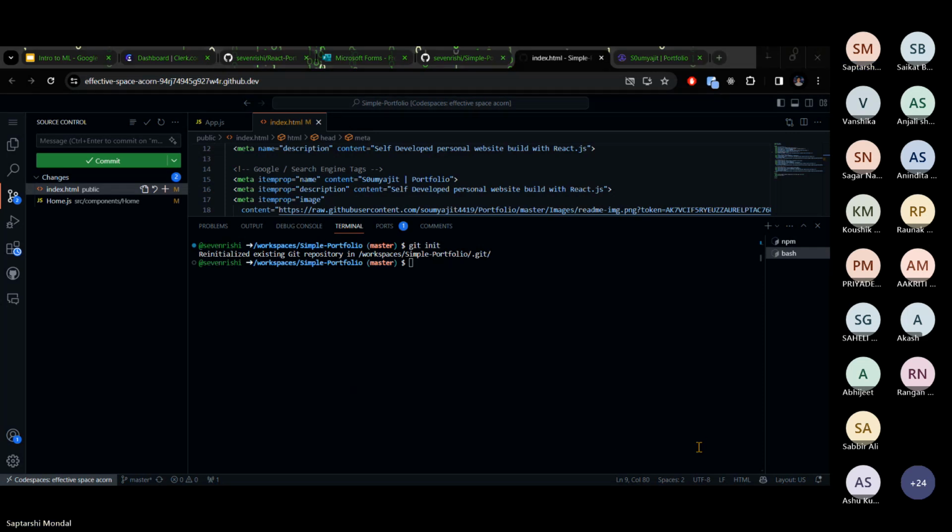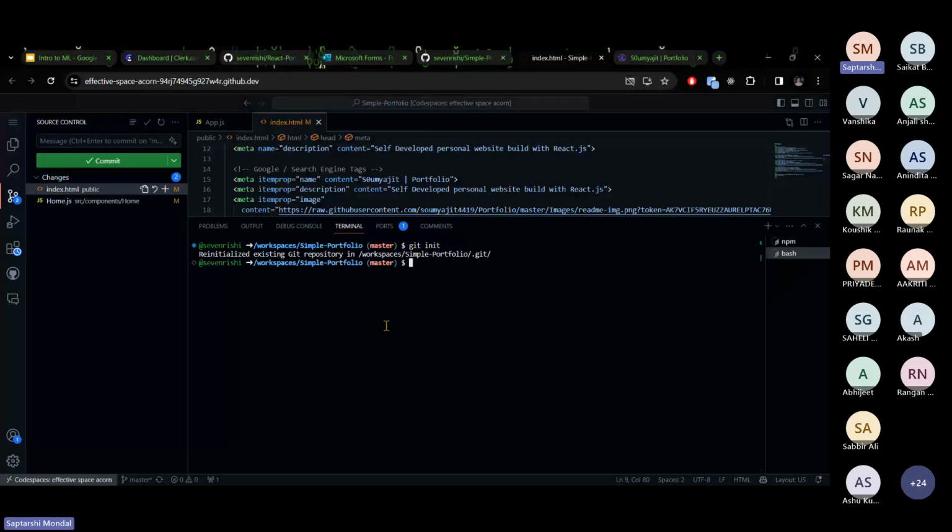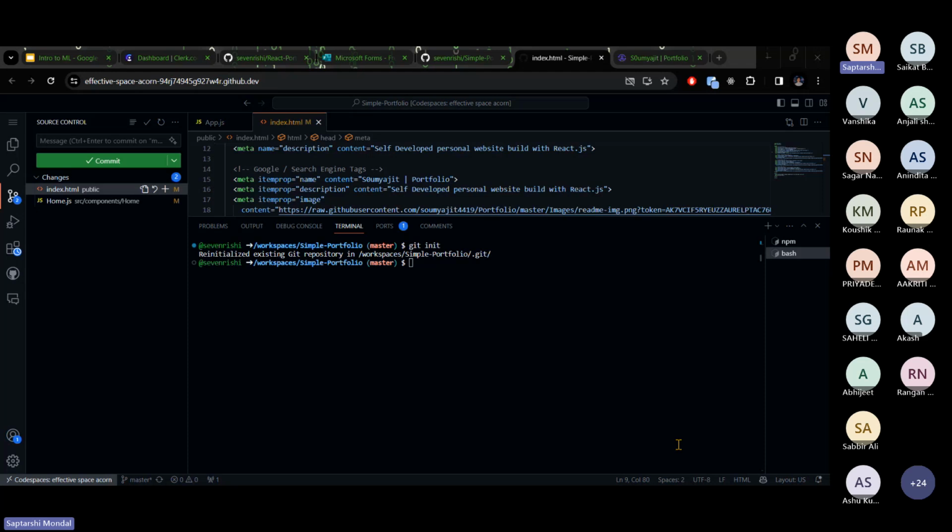If it's showing anything else, just let me know in the chat box, because if the reinitialized message is not showing, then we have to write another command. Just write in the chat box if the reinitialized message is showing. Yeah, it's showing.